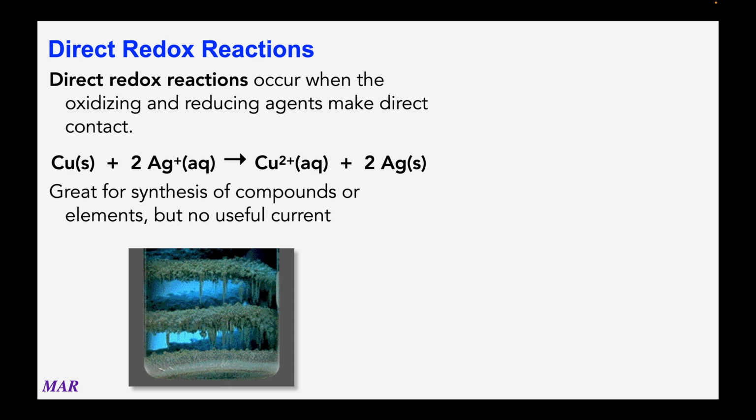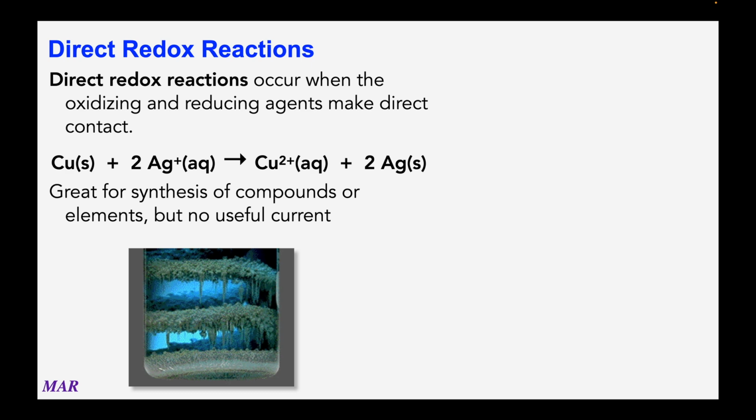Also notice though that there's a blue color. The blue color is indicative of the copper 2 plus ion being created. So these are just great examples of how you can use oxidized and reduced species to make things happen. And if you wanted the silver metal, you could essentially scrape it off the remaining copper and then collect it, purify it, and stuff like that. And you know the reaction was occurring because of the blue color of copper 2 plus. But also notice that the reaction happened right on the copper metal center. All right, that piece of wire, the copper wire that wound around, that's where the reaction took place. Direct redox reactions occur right at the place of where something's being oxidized or something's being reduced.